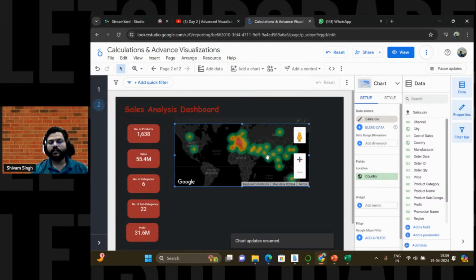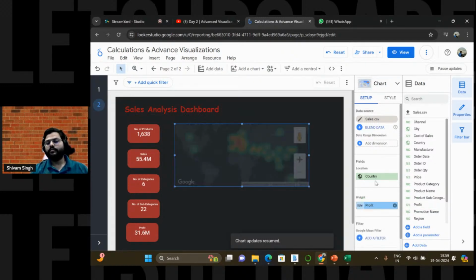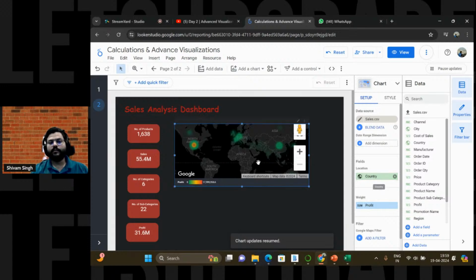Now, guys, countries are actually very far away from each other, and that's why you can see this kind of marks over here. When you add a profit column into your matrix, maybe every country is not definitely giving you the profit. So instead of taking a country into my dimensions, you can see that from this country we are getting good profit. Okay, so this is definitely the United States.